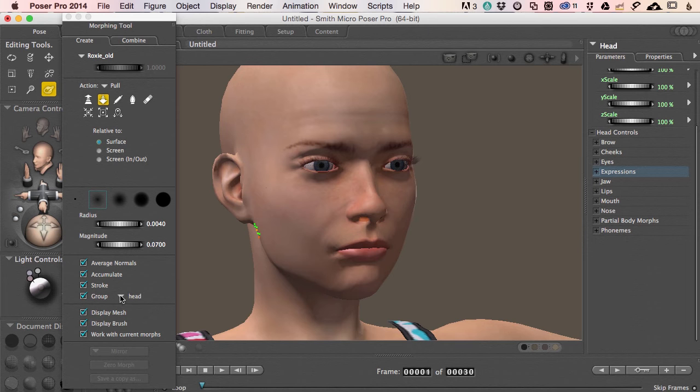An important one right here happens to be head. You can confine these actions to very specific areas on the character. Now, this brush, if I happen to leave it very large, I can actually work subdermally underneath the skin and work on the tongue or things like that. We'll leave it at the head right here so that we can have some nice specificity to it.